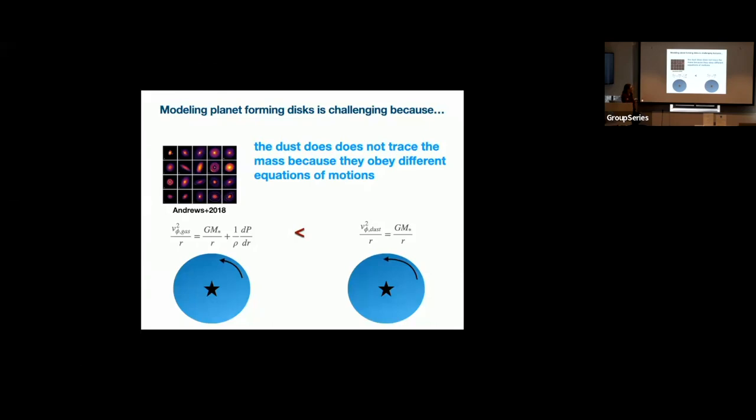The gas in a disk, you can imagine the orbital velocity of the gas being controlled by both the gravitational pull from the central star, but there's also this pressure gradient term, which acts sort of to work against the pull of gravity. And so that means that gas is typically orbiting at a sub-Keplerian velocity. Dust, on the other hand, because of the densities, basically doesn't feel pressure forces. And so it wants to move according to our favorite Newtonian laws of gravity. And this distinction between these two velocities creates all manner of problems.